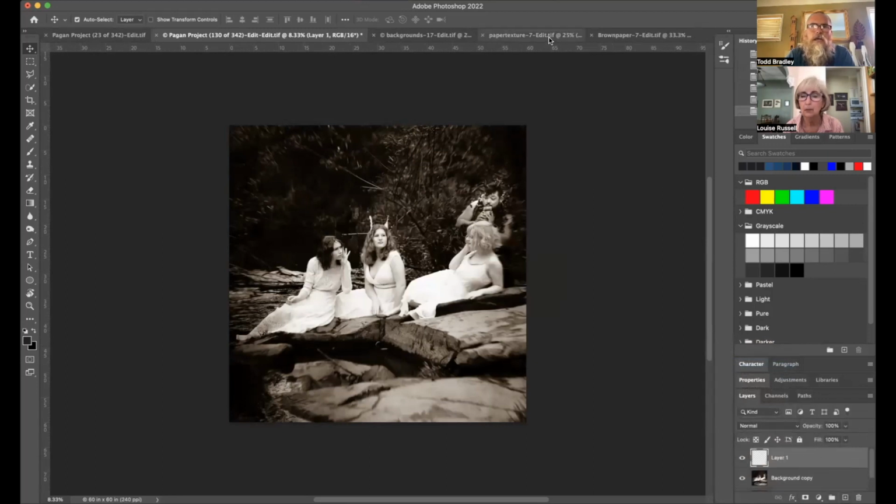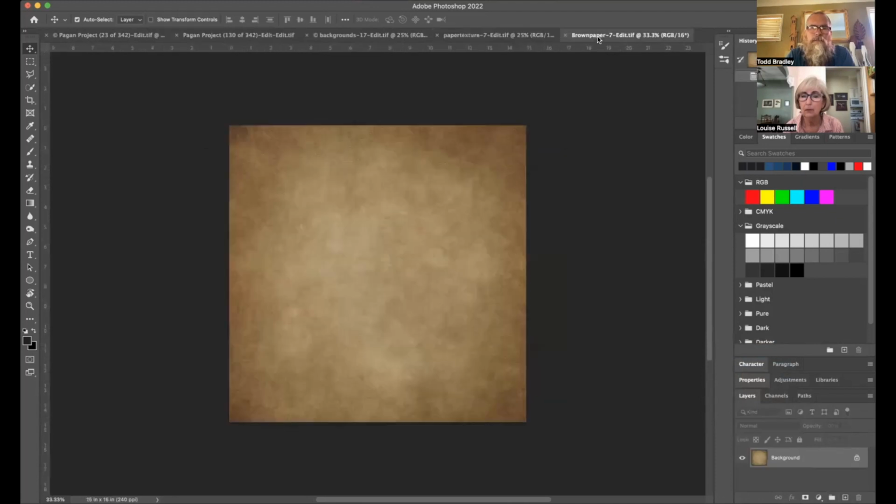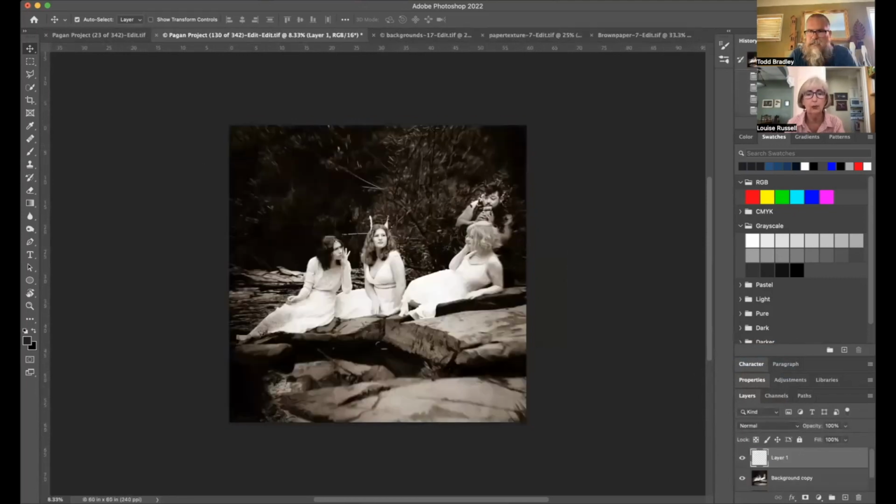Is that the texture you used? I used a paper texture, similar to this one, just to give it a little more of a pictorialist feel. And color, in this case.